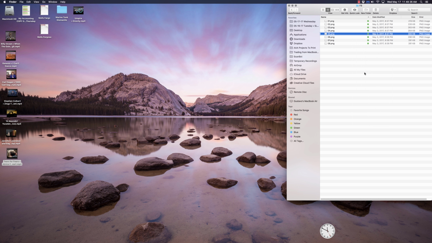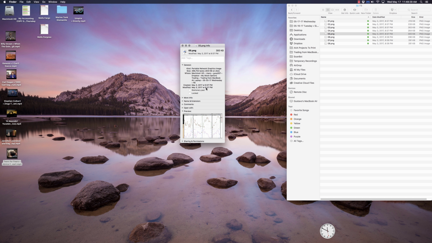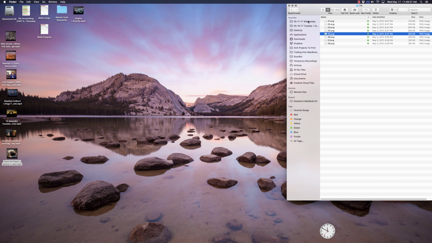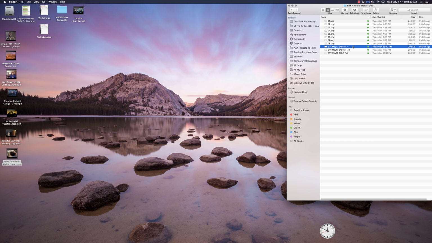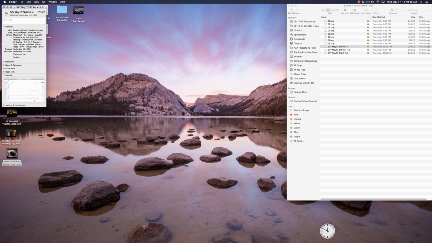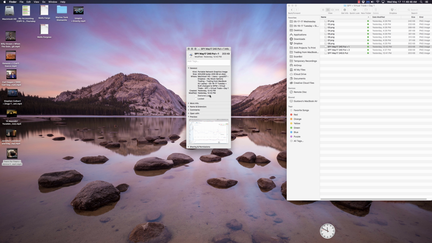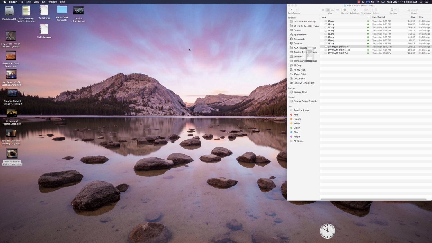I just want to make sure that you see that there's no cheating in here. See, created May 3rd, 2017 at 8:37 p.m. Okay, so if we go back up over here to Tuesday, and we're on this trade, this is that same timestamp. And it says when this file was created, yesterday at 12:42 p.m. Again, New York time.